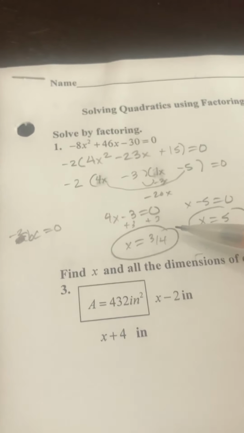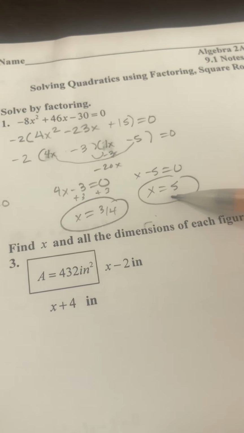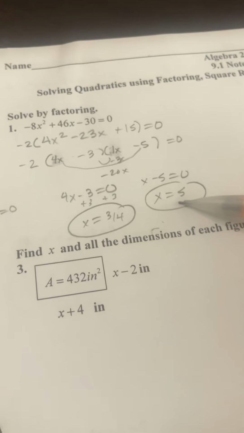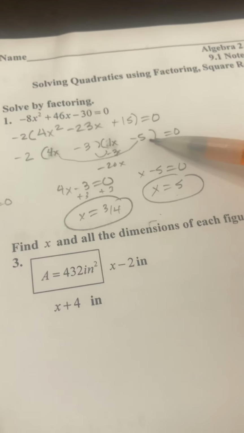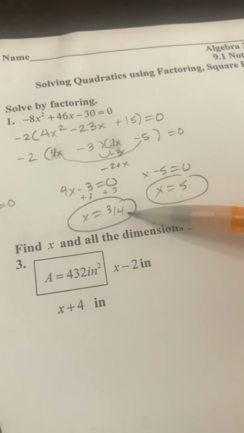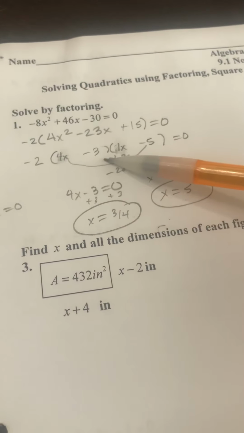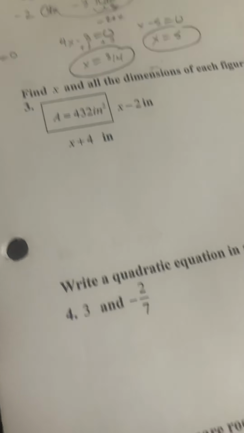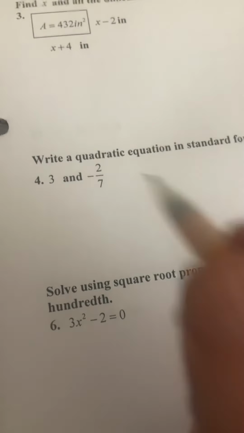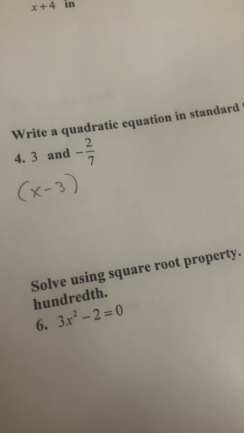So think like, if you have 3/4 for an answer, well, let's start with the easy one. If you have 5 for an answer, where did 5 come from? 5 came from x minus 5. Now, if you have 3/4 for an answer, it didn't come from x minus 3/4. Look at what it came from, 4x minus 3. All right, so let's apply that down here. We'll start with an easy one. If I got 3 for an answer, then that came from the factor x minus 3.